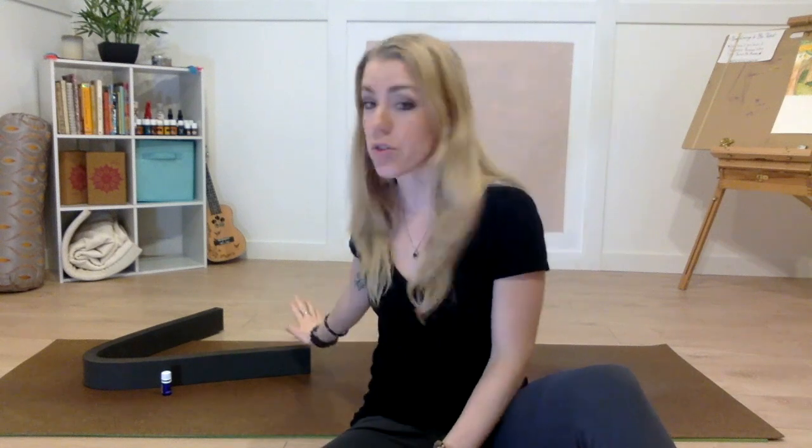When I work with my one-on-one clients, we always start by doing a few exercises on the spinal strip to get the spine nice and lengthened and the mobility going in the hips and the shoulders, so that when we go into more of a flow the body is ready and prepared, because the spine is all prepared for it. So we are just going to do a quick spinal alignment practice with a spinal strip today.